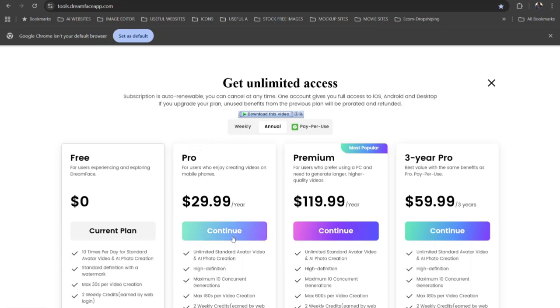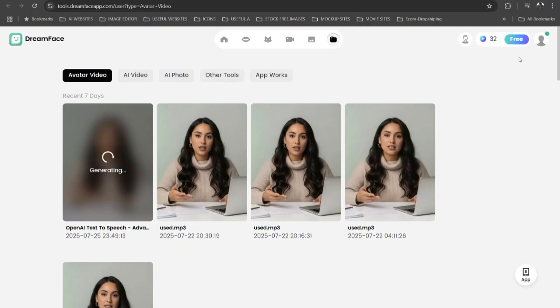This is the Pro plan for $30 and the bigger plans, which you do not need for now because the $30 plan is unlimited for the entire year, and you can generate a single video up to 180 seconds. What more do you need? By the way, I am not paid by any of these services for the record. We are just learning as new beginners.